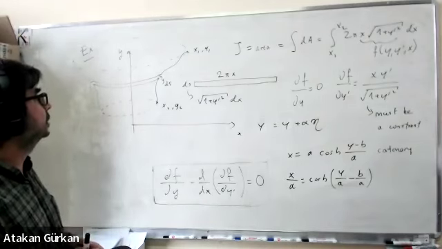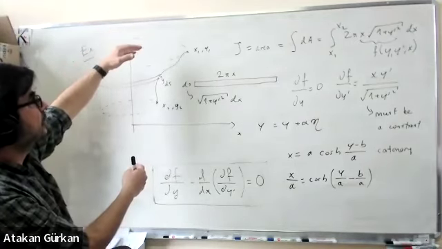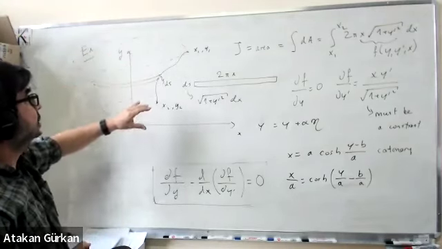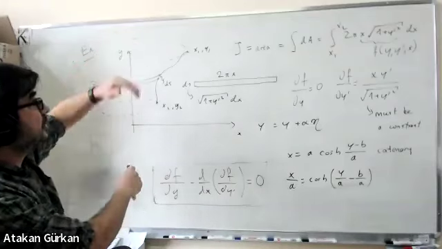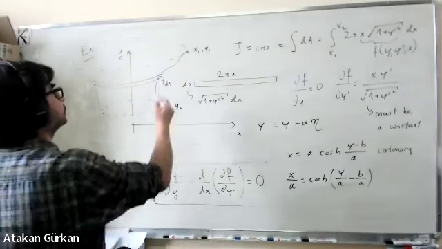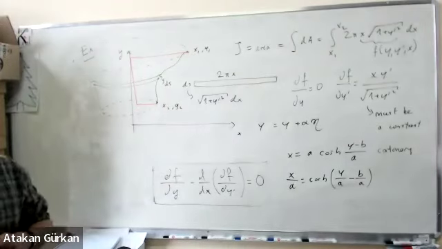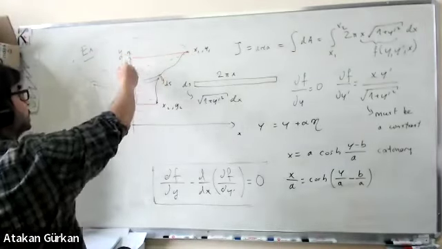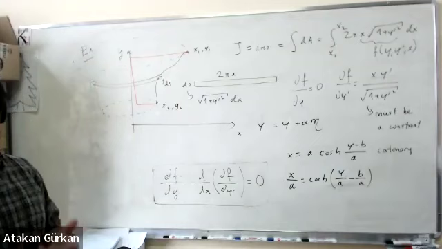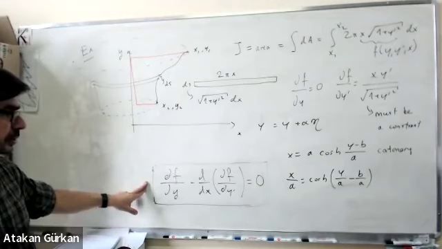I'm not really sure when that happens, but I think it's when the points are far apart or close to the y-axis. There are two scales in the problem: the distance between them and their distance to the y-axis. I think when they are far apart, there is a solution that looks something like this. You start from this point, go to the y-axis, come down, and come to the second point. There are kinks at the end, so it's not twice differentiable, and because of that this solution is not caught by these cases.